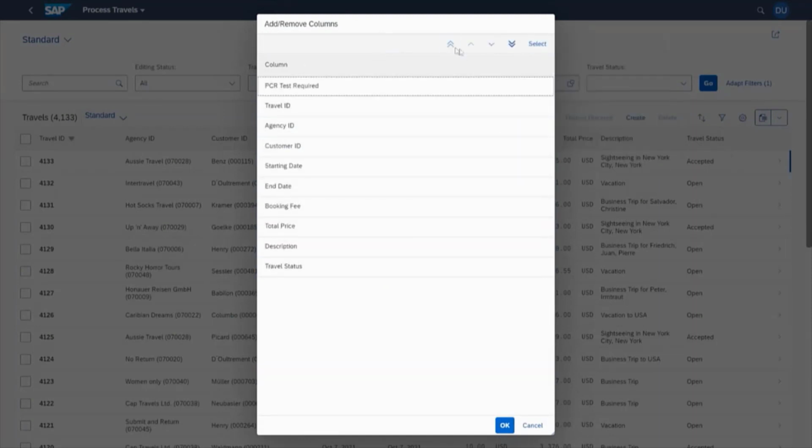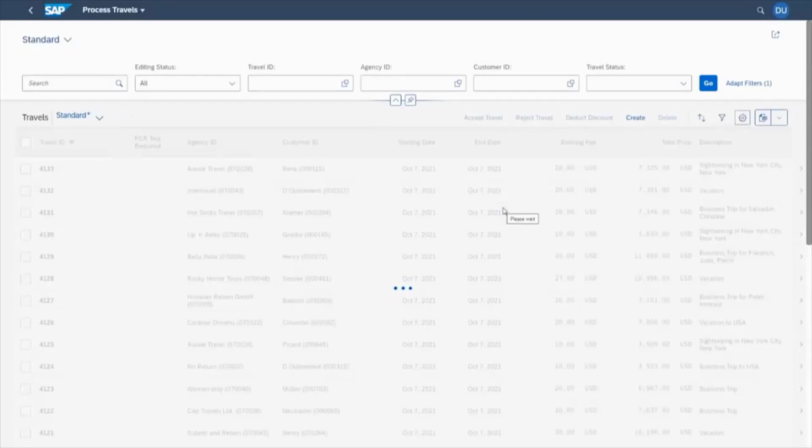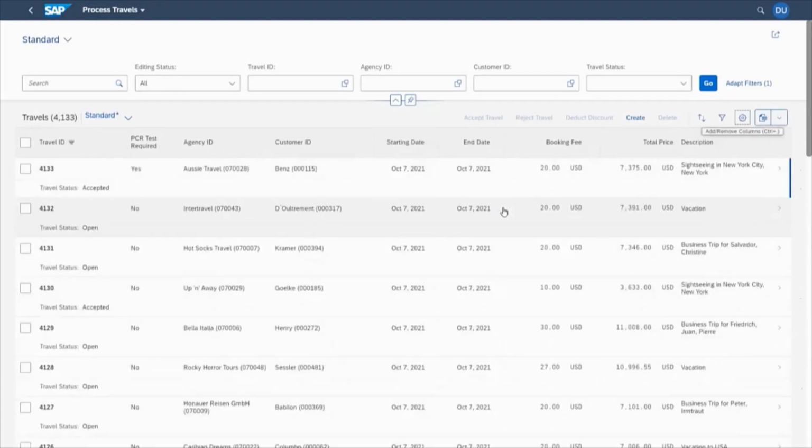So with UI5 flexibility, we are also working on enabling variant management for key users, so that key users will be able to create variants, and more importantly, to set default variants for every end user in this application. This is a feature which is going to be released next.